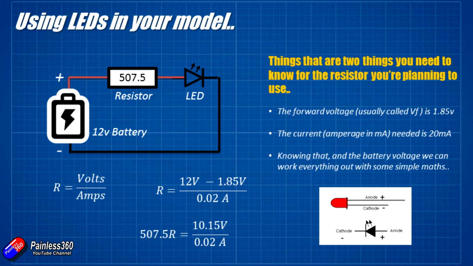Now, you typically can't get exactly the value of the resistor, so I tend to look at the resistors that are available and get one that's close enough. On the power levels that we're talking about here, we can use reasonably small resistors. We're not dissipating tons and tons of power here, so you can get away with the really small dinky ones.